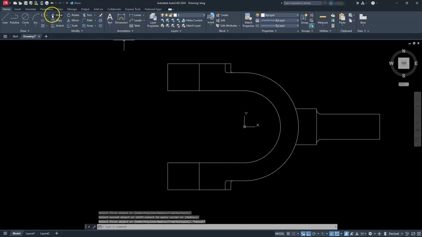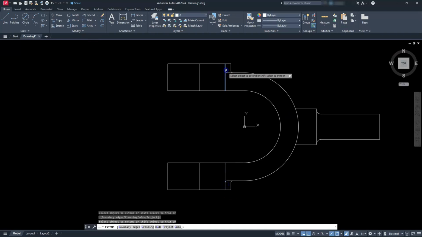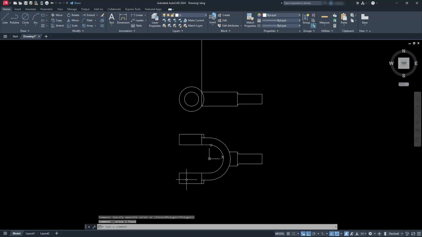Then let's go ahead and use the extend command. And we're going to extend these lines going back. Okay, so there's kind of my vanishing edge here to the inside. Let's go ahead and get rid of these center lines here. And we can get rid of our long extension line here, or our construction line. So I'm just selecting them and hitting delete on my keyboard.